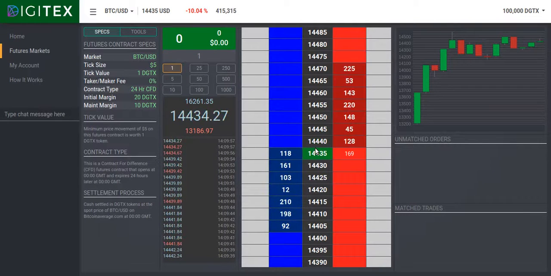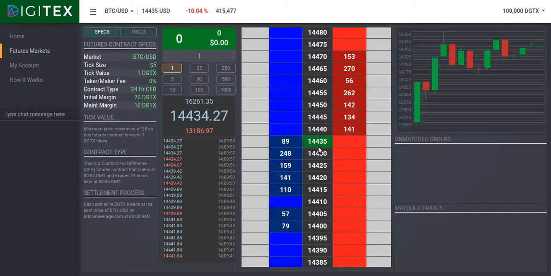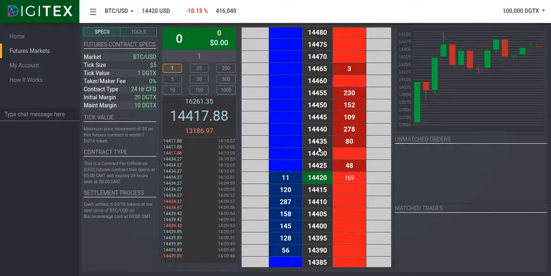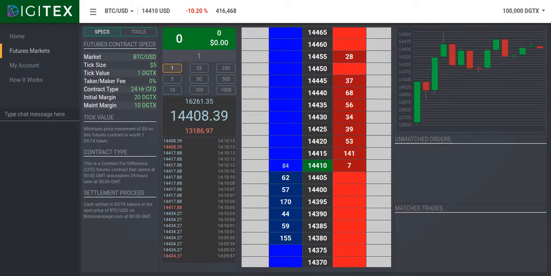There are no commissions on the Digitex Futures Exchange at all, none. And the way we do that is we have our own native currency of the futures exchange called the Digitex token. The Digitex token is what your account balance is denominated in up here. All the tick values of the futures contracts are denominated in Digitex tokens, so therefore your profits and losses are going to be in Digitex tokens, and your margins are payable in it.